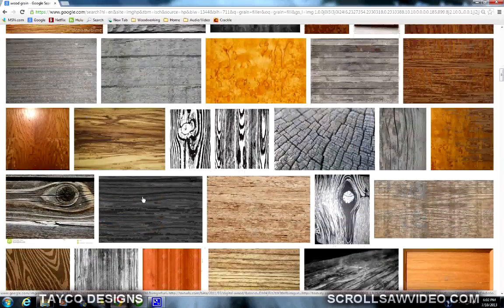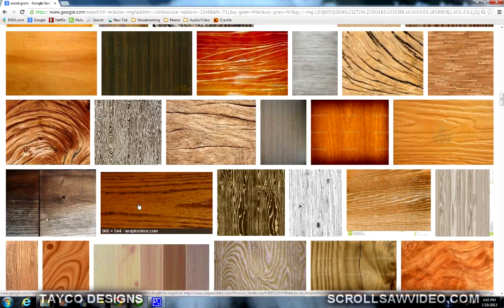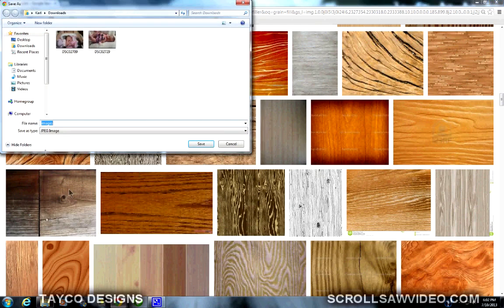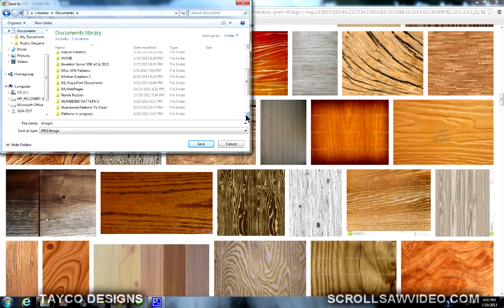So I'm going to start a file and save a lot of these wood grains, such as this one right here. I'm just going to right click, save image as, and in my documents I have a folder called wood grain.